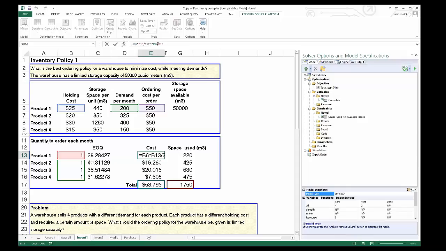B13 is our decision variable, and you can see that here having the variable as a denominator changes this model from a linear structure to a nonlinear one. As you will see, the guided mode verifies this. So let's click on Optimize, click on Continue.